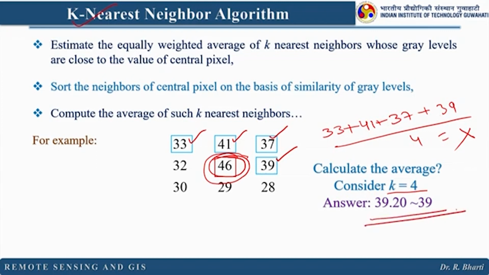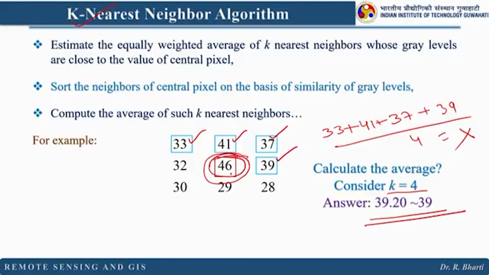So remember, we are going to calculate or estimate a new value for the central pixel, where the central pixel value's presence is most important. You cannot ignore that. It doesn't matter what your K size is, but you have to have this value in your calculation, right. So when you are writing code in MATLAB, C or any other programming language, you have to write that if K is equal to 4, then find the similar values from this central pixel, and then while averaging you have to include the central pixel, right.